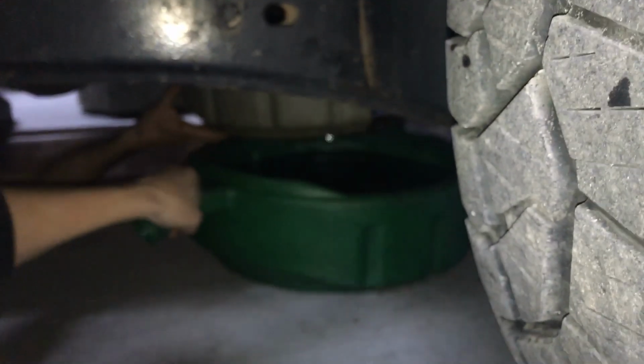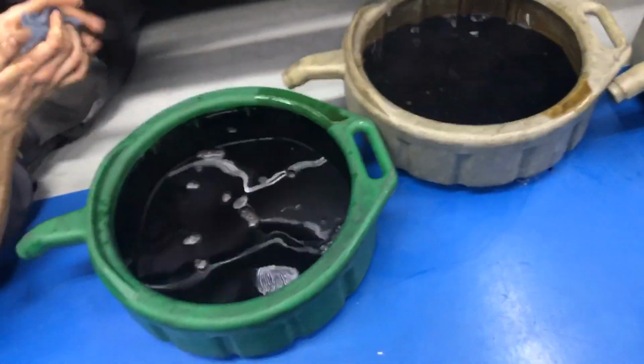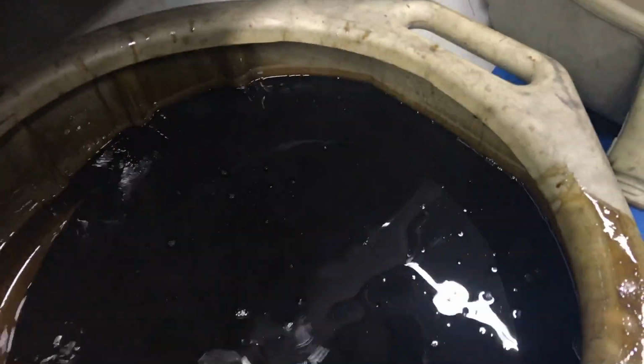Okay, switch it. We've already gotten 5 gallons out. We're making messes everywhere. Oh yeah, it looks like fuel pouring out of it too. It looks like there's straight fuel on it. So bring that other one over here. There it goes. It's slowing down now. We got way too much in it. Holy crap. All right, so I guess that could account for all kinds of issues. We've got over double the amount of oil in it. That's way too full for even one oil change. That is about right for one oil change, and then we still have this much in here. So we're way full. Why the hell didn't that Ford dealer check it?